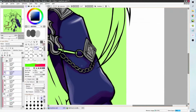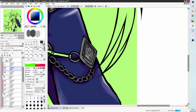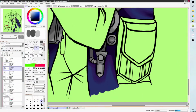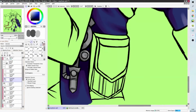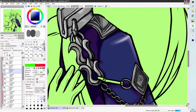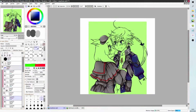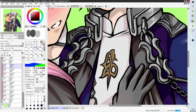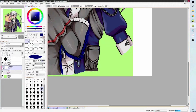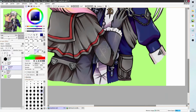I wasn't really focusing on any sort of light source for any of this project, so that's probably why everything looks a bit strange. I've started to add some gradients and tones and filters to the colouring, just to make it a bit more varied.